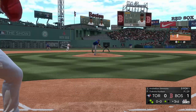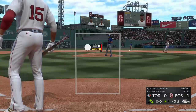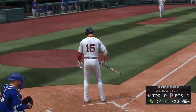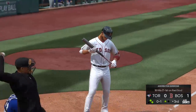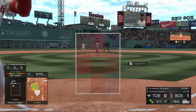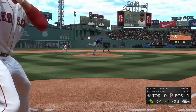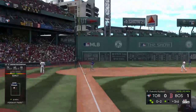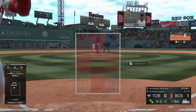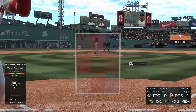He's set and the pitch. 0-1 the count. Looking at his career totals, Simmons carries a batting line a little over the .260 mark. Now the 0-1. Behind 0-2 now. He's going to be thinking about that pitch all night if he doesn't have a big game right here. Pulled his front shoulder and everything went with it.